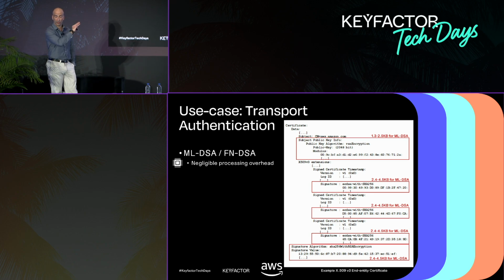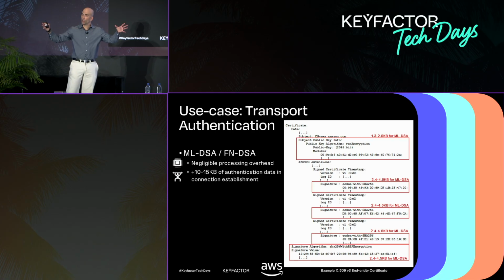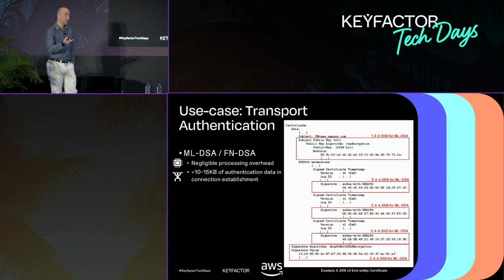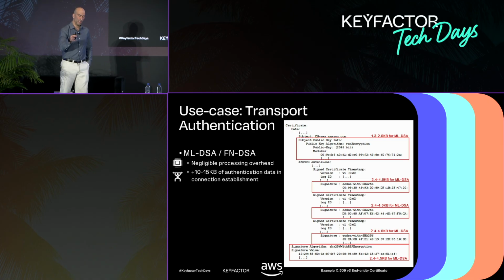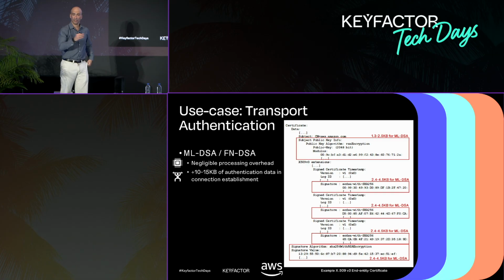bytes on the certificate. So, in a typical certificate chain that we use in our transport protocols, that means that we would see 10 or 15 extra kilobytes per connection. So when you're establishing this connection now, you have to send an extra 10 or 15 kilobytes before you do anything else, like before you transfer any data.